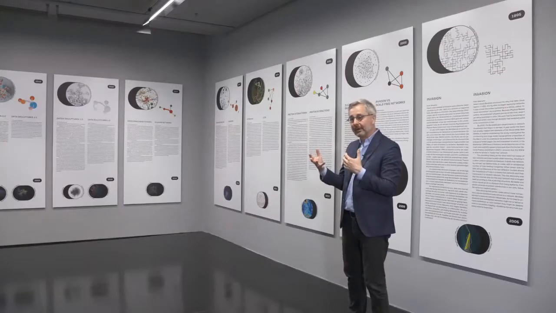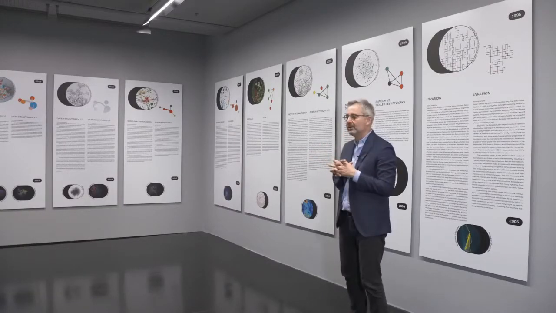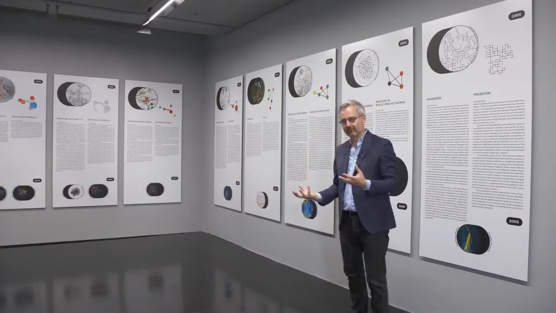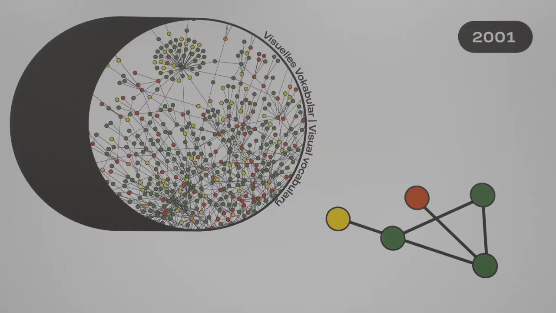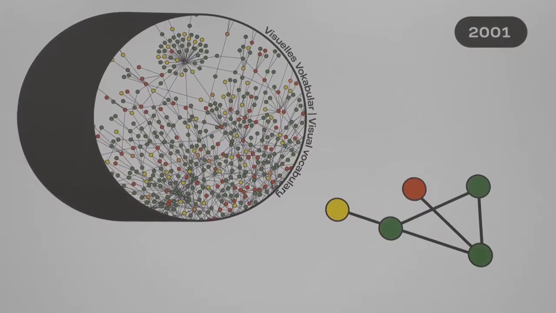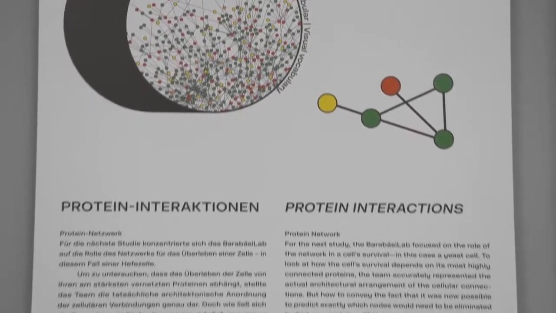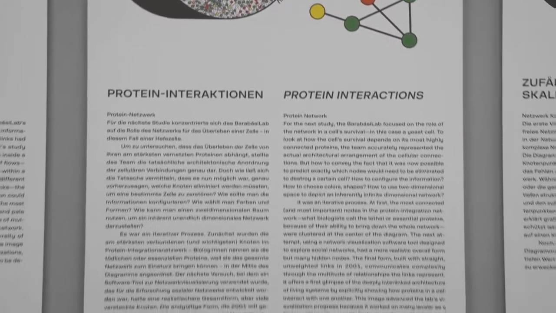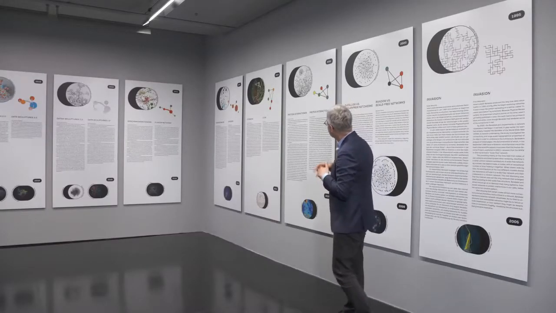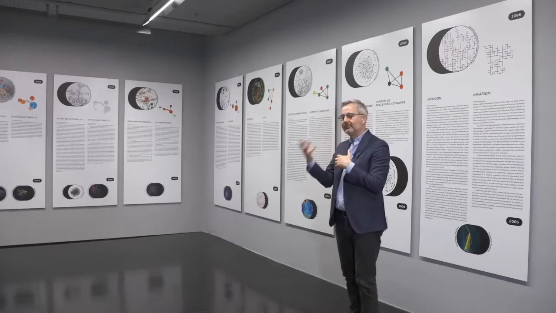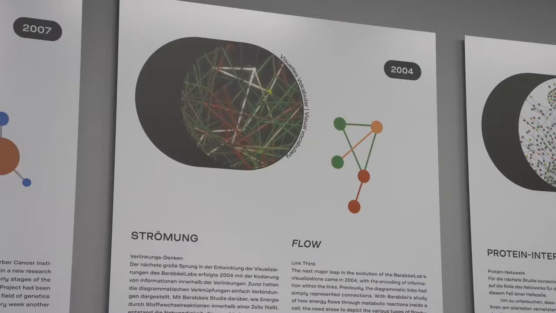But soon the year after, in 2001, we start showing real networks. And that change becomes a hallmark of the lab's visualization, because what you see in the 2001 image is already the protein-protein interactions based on experimental data and how the proteins are connected within our cells. In 2004, we are faced with another challenge. We need to have information about the links themselves, so we start coloring the links to show the fluxes that flow, in this case in the metabolic network.